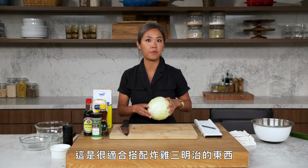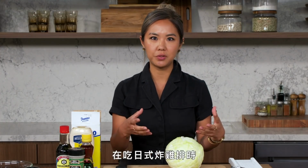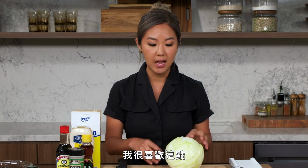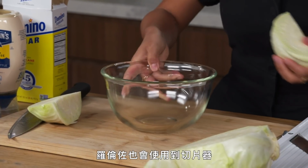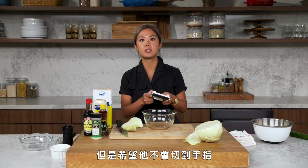This is a great option for a fried chicken sandwich. When you eat katsu, it always comes with this nice paper thin slaw on the side, and I love that. And we're gonna kind of mimic that. We got our mandolin, and Lorenzo is also gonna be using the mandolin as well. Hope he doesn't slice his finger though.